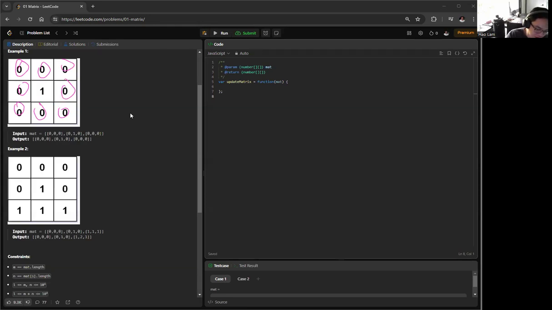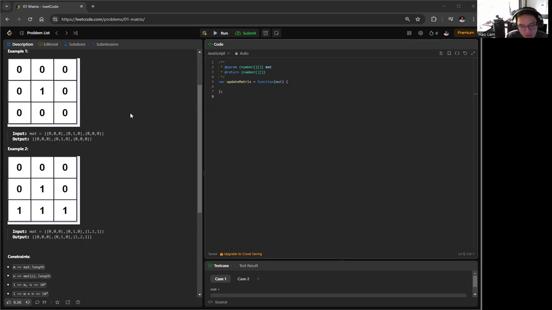Same for this one, it is only one cell away from the 0, but this one will be 2. So that's why we have 0, 0, 0, 0, 1, 0, 1, 2, 1, which is the result here.